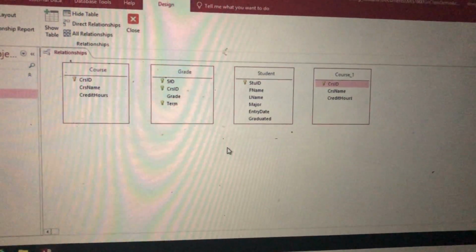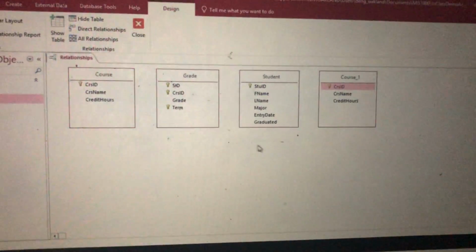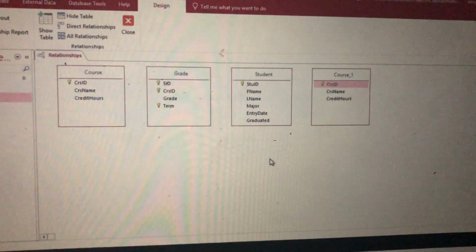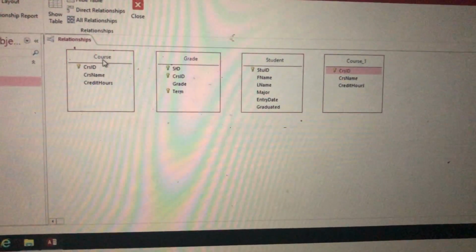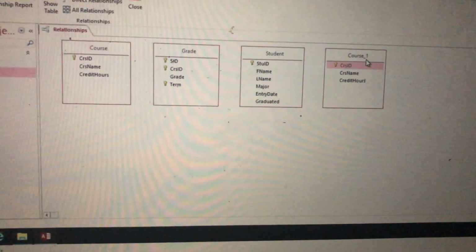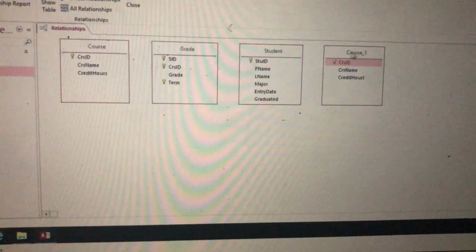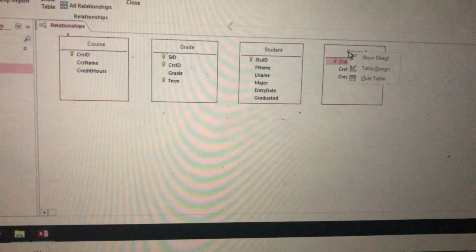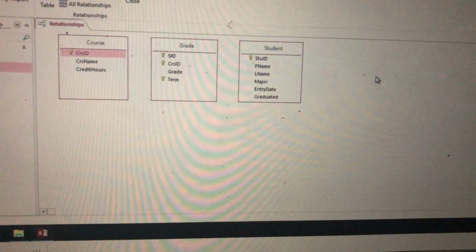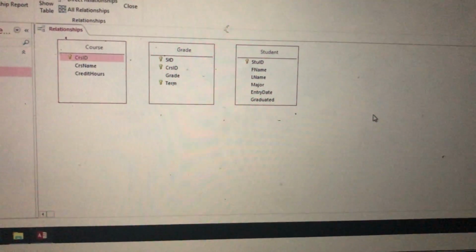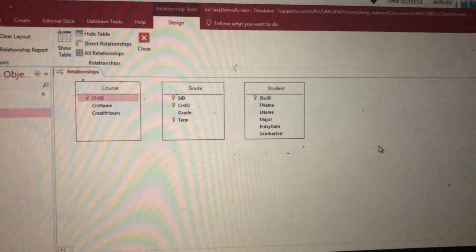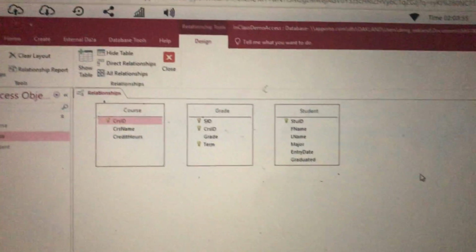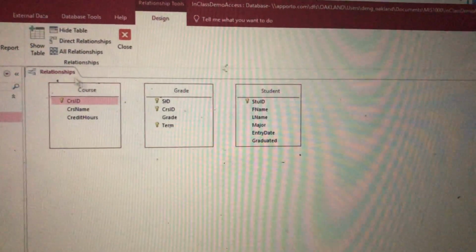Now, first thing I want to do: by chance or by mistake, even though I did this on purpose, I have an additional table showed up. This is the same table as course. It shows _1. I don't need that. So I put the cursor on the table, right click, hide table to remove it. How did you add those tables? Like, how do you get to see them? Double click. Do I click? Because right now it says show table. All those three tables.